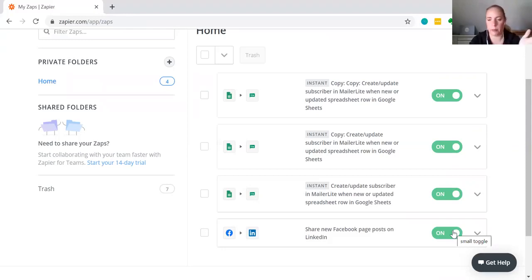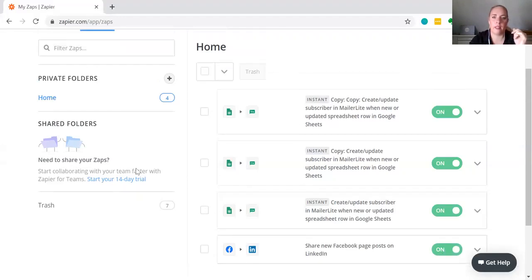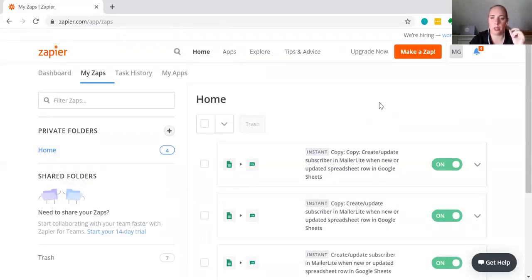But it's also possible to just take this one off, and then that link doesn't work at that moment, and you can just ignore it. And then when you know you're going to post some things again, product related or launch related, you can just turn it on and it's there. So that's pretty handy. And that's basically how to use Zapier.